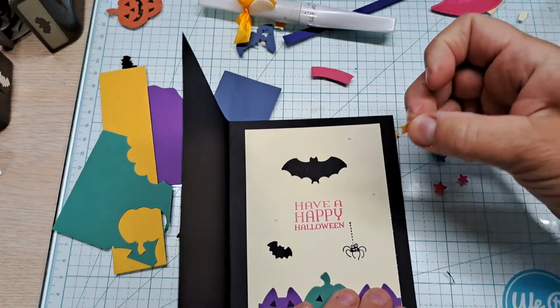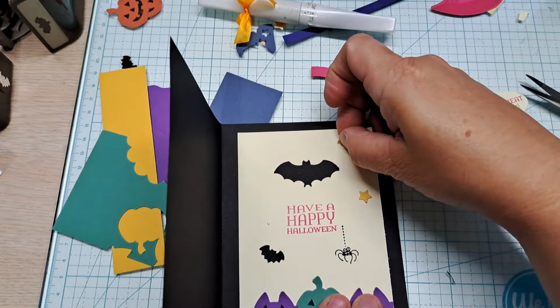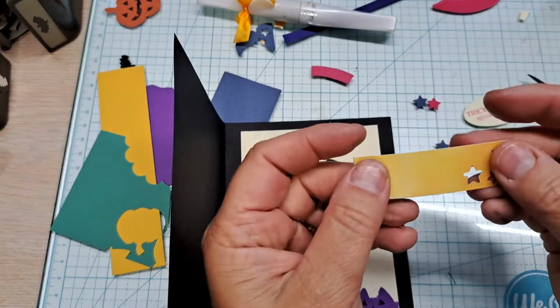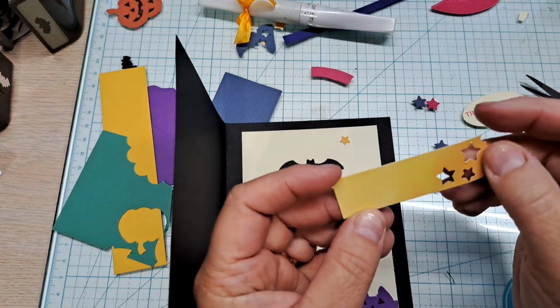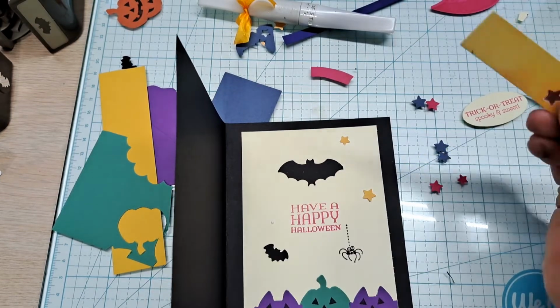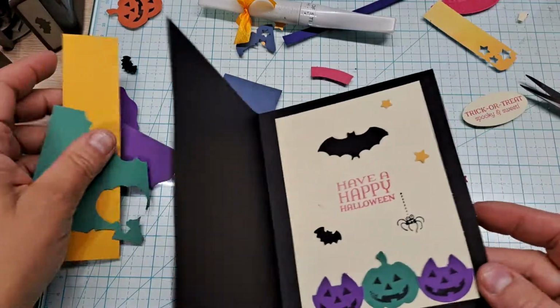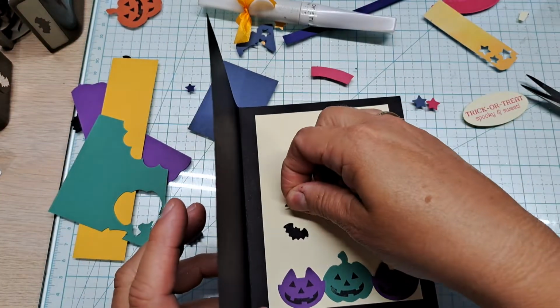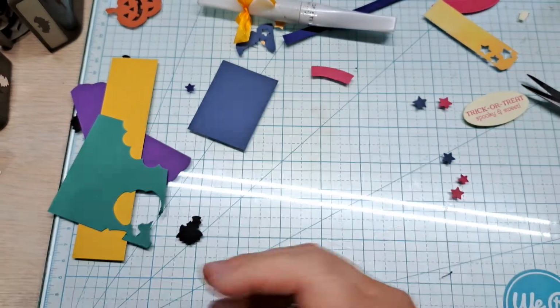And I already have a yellow star. We'll do these. These, my friends, this was a little strip from July's Paper Pumpkin, and I used the hat punch to punch those out. So we're going to have one Misty Moonlight inside the card.